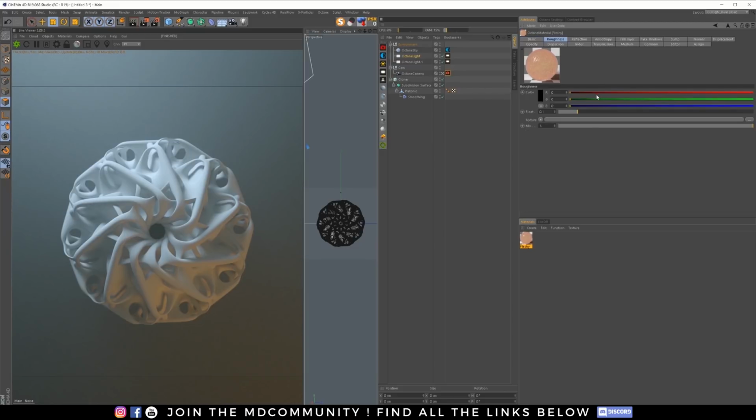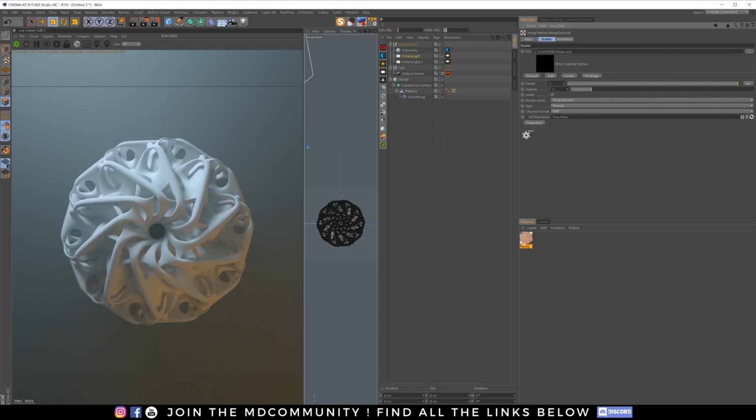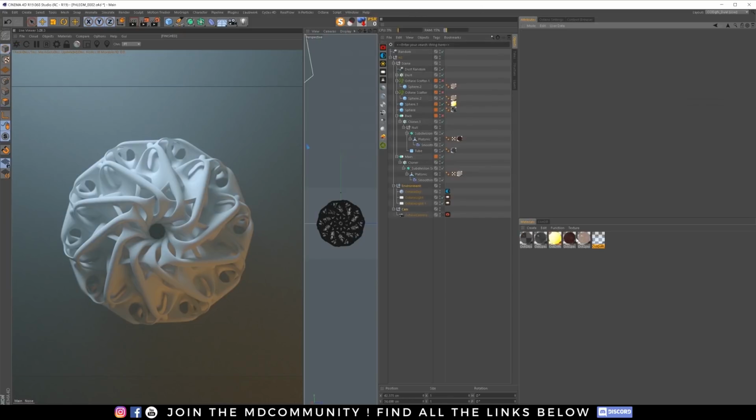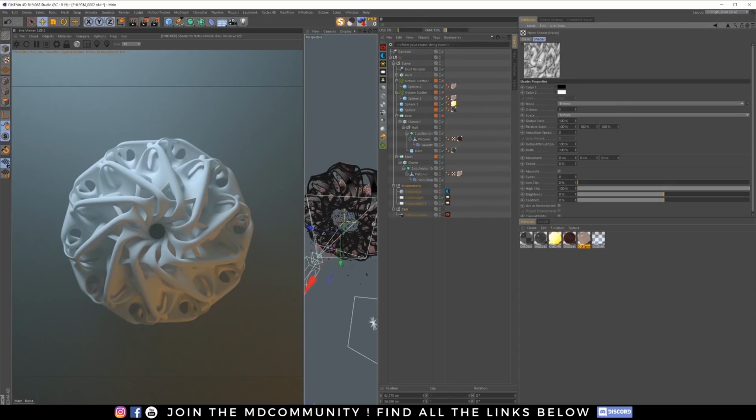We've got the roughness set to 0.1. And then, always on specular materials, you want to have fake shadows turned on. For the bump, I believe what I used, if I go back in and see if it loaded in, in the bump we had a noise. It's all pretty standard.